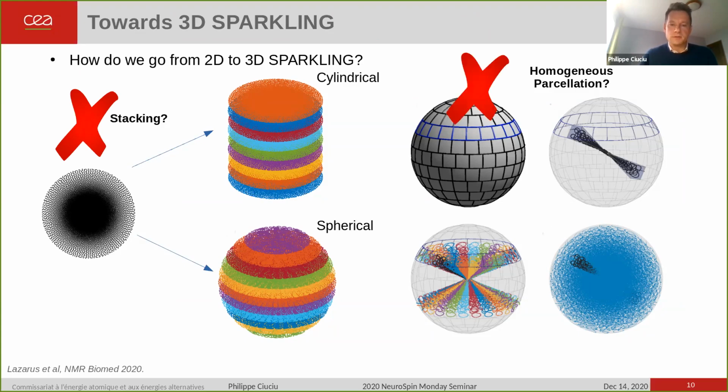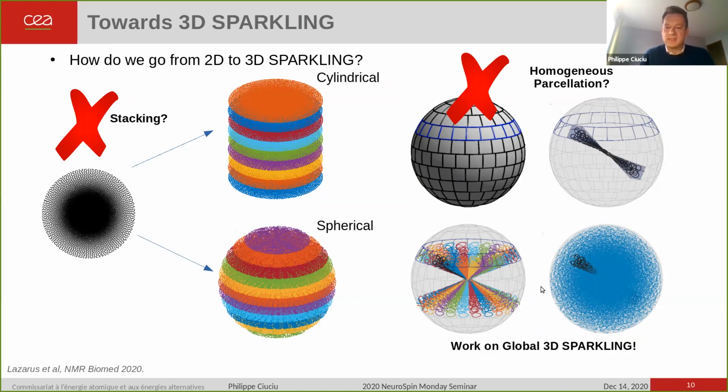Then we also tried other approaches, based on a parcellation of the 3D K-space domain, in which we optimize only a single shot at a time and then fill in the full K-space by just making the shot turn around at a given elevation. But this approach was suboptimal because we didn't handle the interaction between the shots.